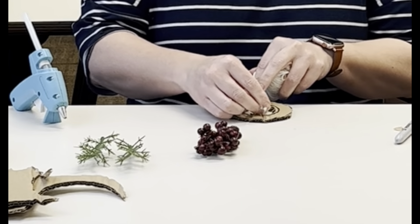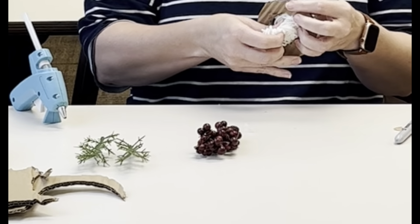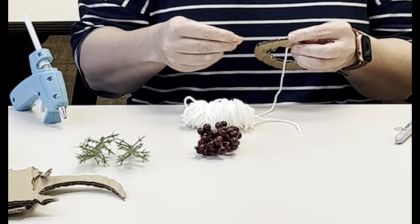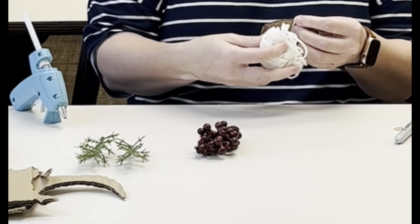First, you will trace and cut out the pattern for a wreath using a coffee cup and a smaller bottle. Then you will secure the yarn to the cutout using hot glue. Then you will thread the yarn around and through until the cutout is completely covered. You want it to be tight and closely wound.